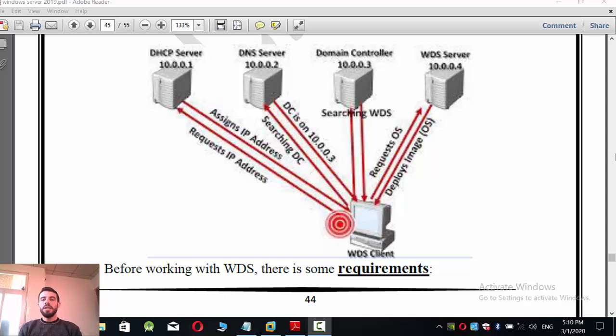Why? Because DNS is very important, not just to map a domain name to the IP address, but the DNS, domain name system, is also called a service locator. Service locator. What does that mean? If the client wants a service or an application from the server, we should use the DNS to find the service. So the DNS is responsible also for finding the service for the client, called service locator.